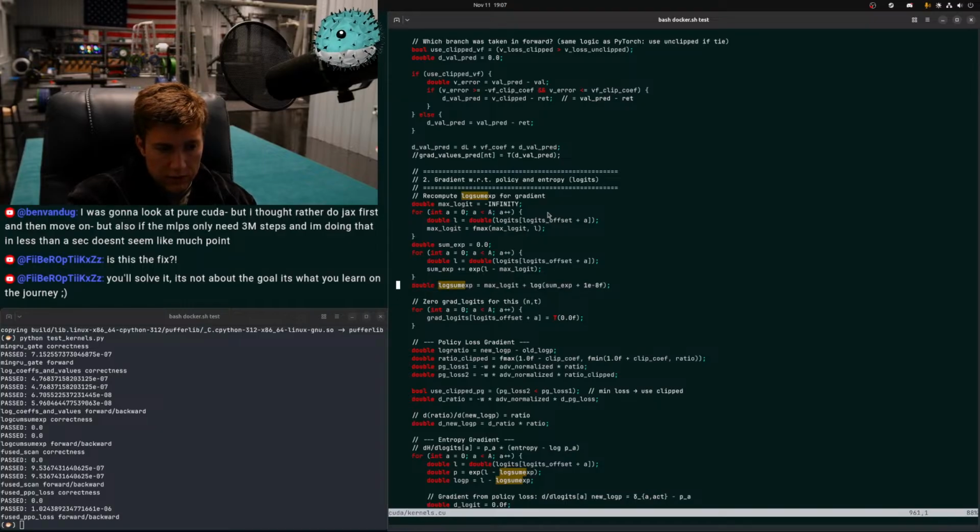We have the 1e minus 8 here in the log sum exp. I don't think we have that in our version.